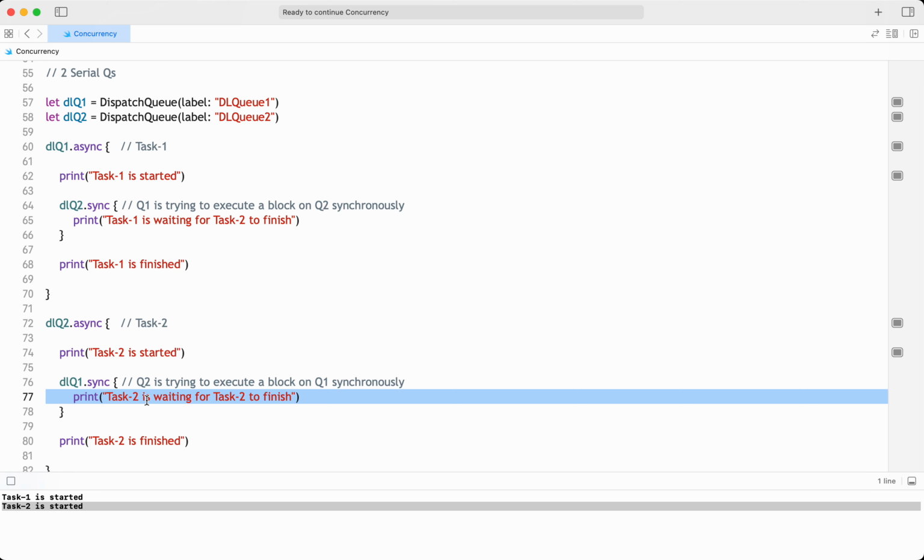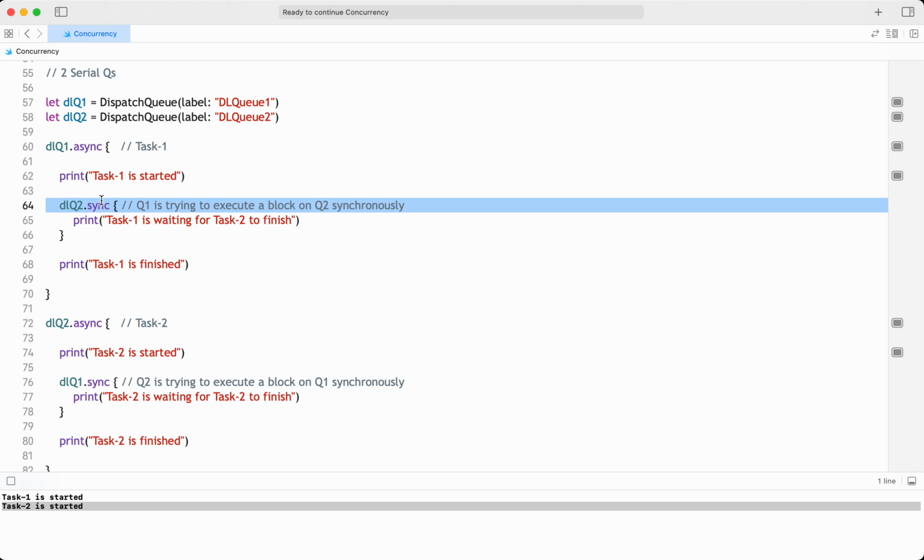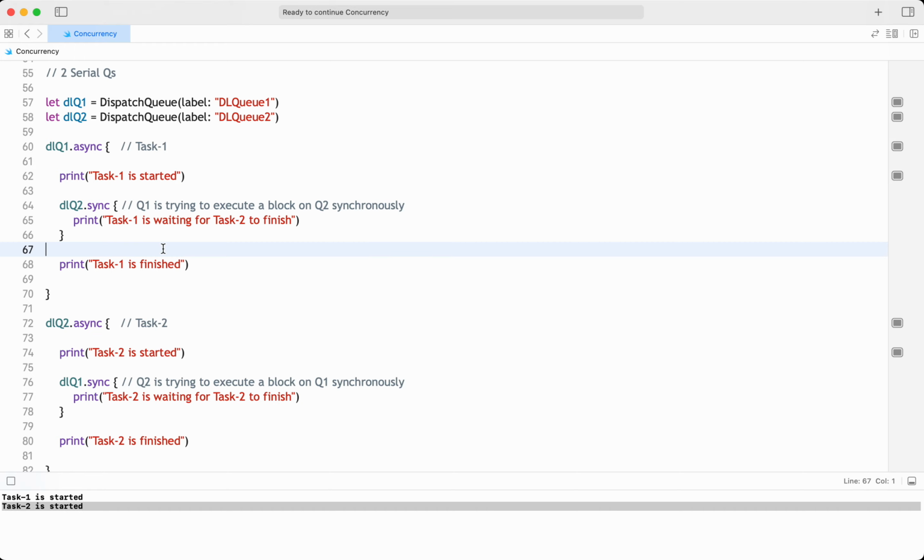We need to ensure to avoid deadlocks, so that we don't create situations where tasks are mutually dependent on each other. Generally, to avoid this kind of deadlock, we should use async to access the other queue. So if you want to access another queue, you should access it asynchronously. So these things we should be very careful about. Alternatively, we could use a dispatch group to synchronize the execution of the tasks across both queues. So that's where we need to properly take care of queues and synchronous operations in a multi-threaded environment.